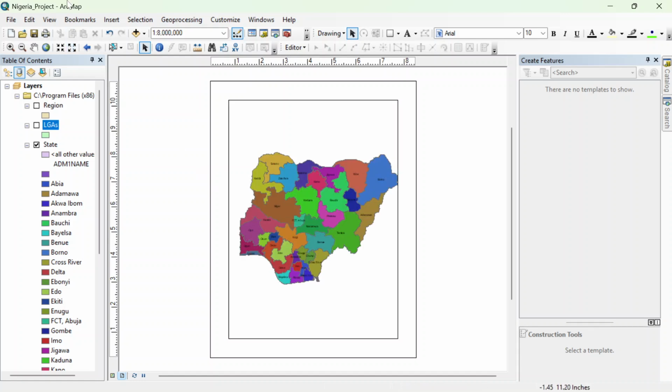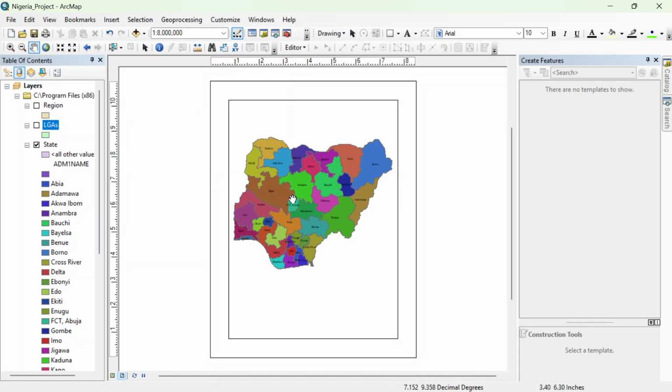You can also change this from portrait to landscape. But right now, I just want to show how we work on producing maps using symbology, labels, and every other thing that needs to be added to make a map and not just a picture. This is where we prepare our map for presentation and printing.